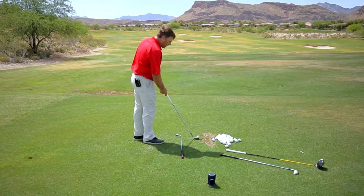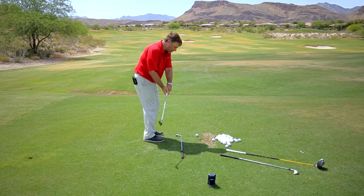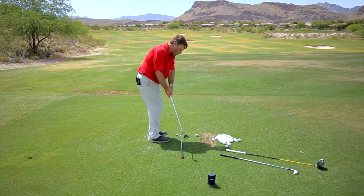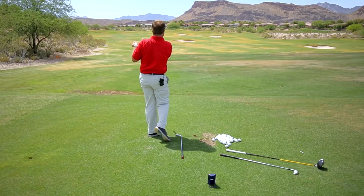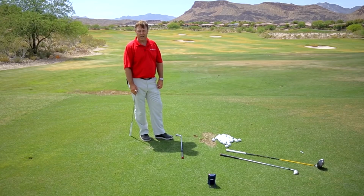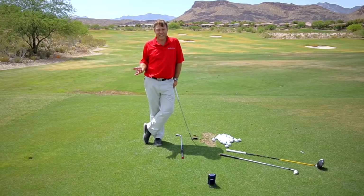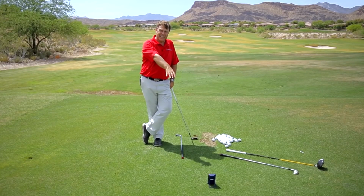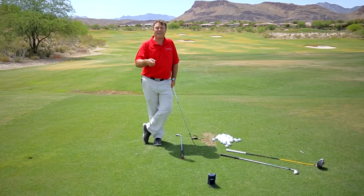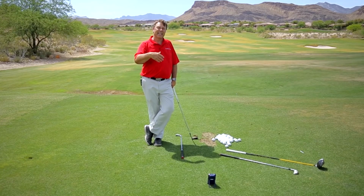So now I would maybe do some practice swings thinking, okay, I got to hit this 45 yards. So you step up and try to hit it 45. Okay, that right there was 43 yards. So you're going to get points based on your shots. So now it switches to a different yardage. So now it's saying 60 yards. So now I've got to hit 160 yards, and it just keeps doing that. It cycles through randomly, giving you different yardages.